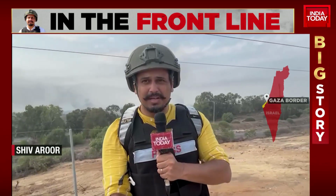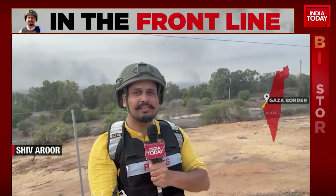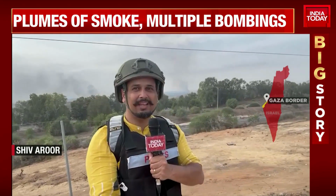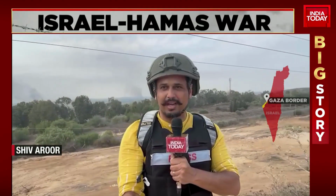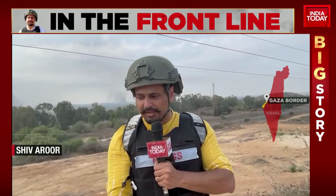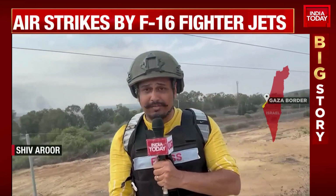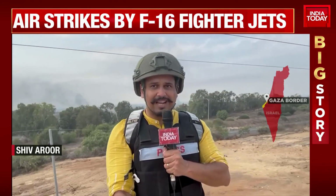It's been buzzing the place a couple of times. It's likely been conducting operations over Gaza. We're not sure if either one of those plumes of smoke is from a precision attack from that gunship, but it's very likely to be, even though we've spotted quite a few fighters buzzing overhead. You can rarely see them. They're flying very high because, remember, the Hamas does have a limited air defense capability.